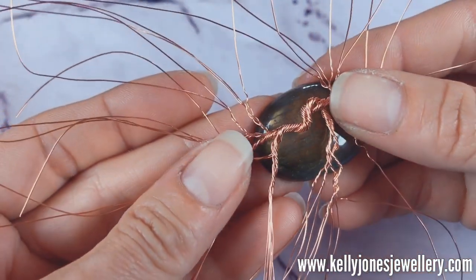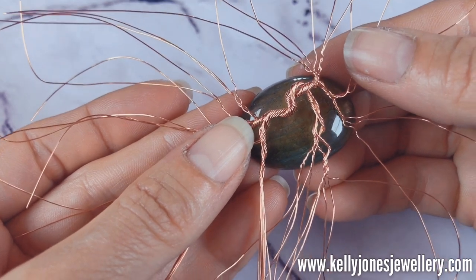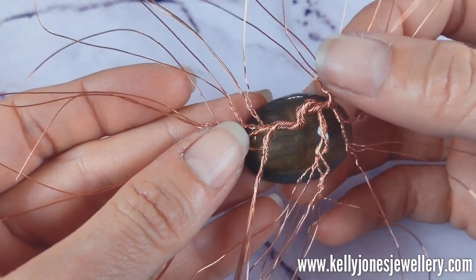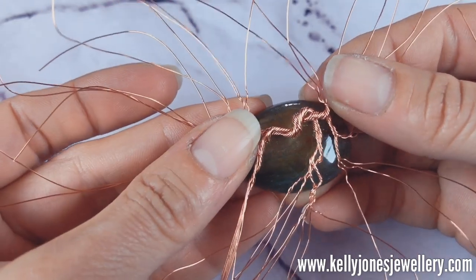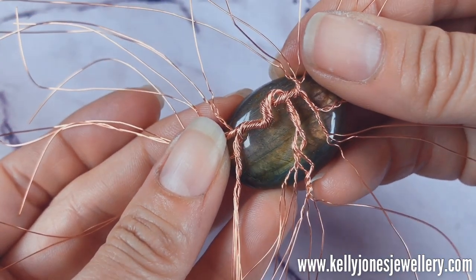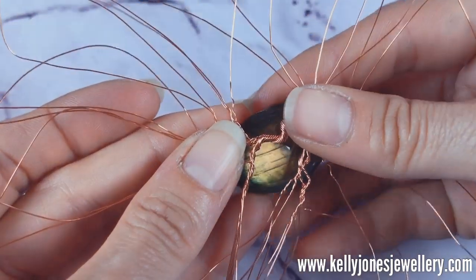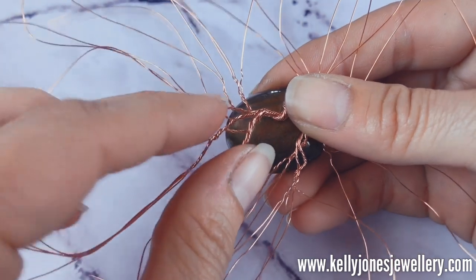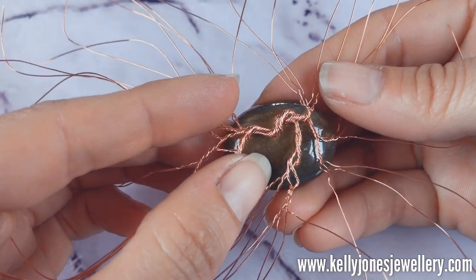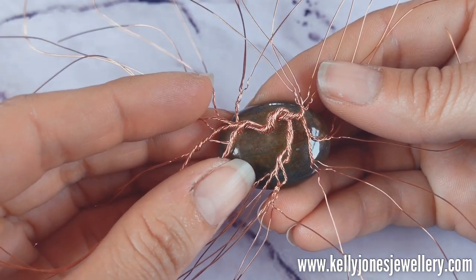So when you are happy with your tree, with all the twists, because we've still got a lot of work to do on it, but when you're happy with your branches and your twists, position it how you want it to sit. I'm going to have mine off to the side on this one. And hold it in place. And I want my roots quite low, so I've got more room for playing with the branches at the top.